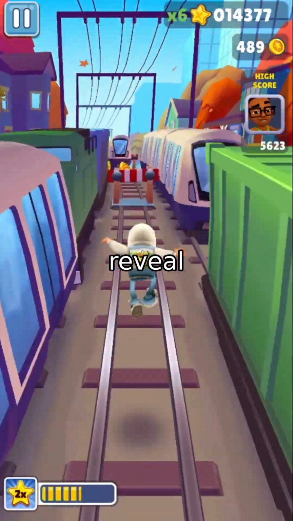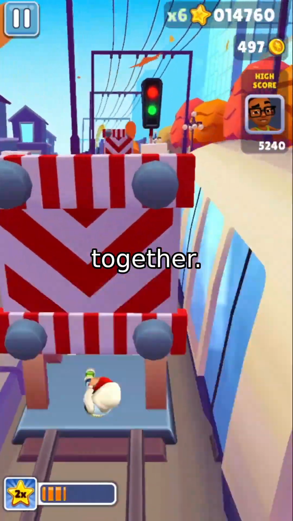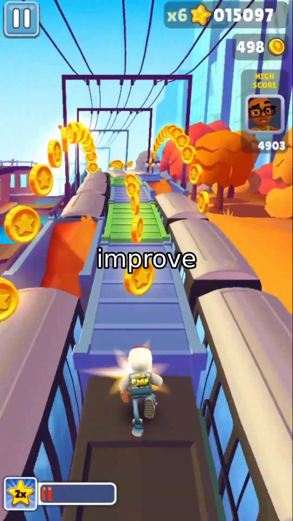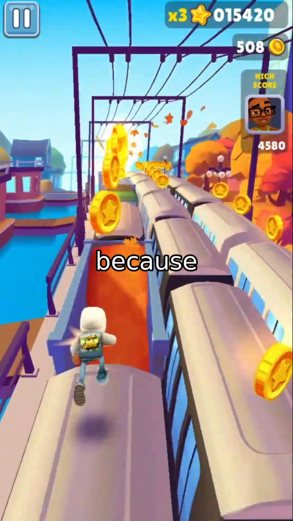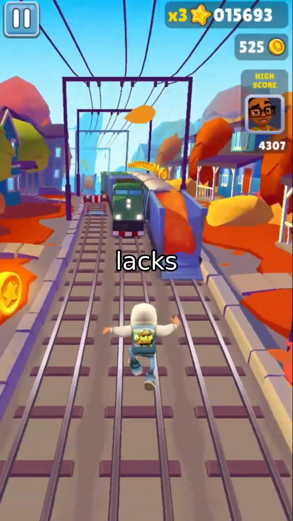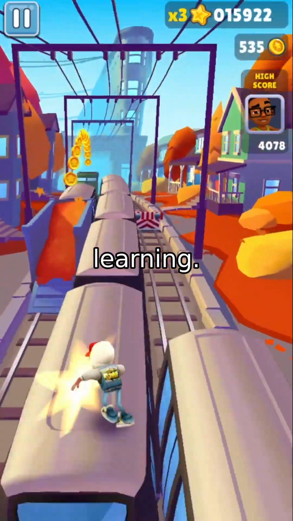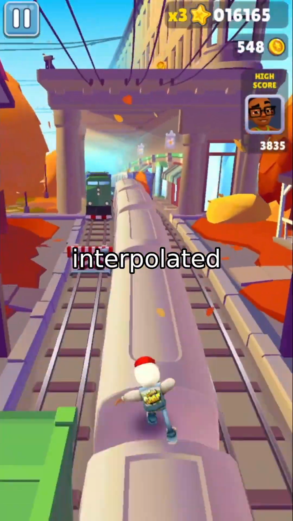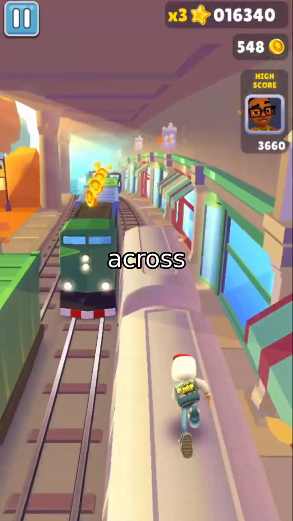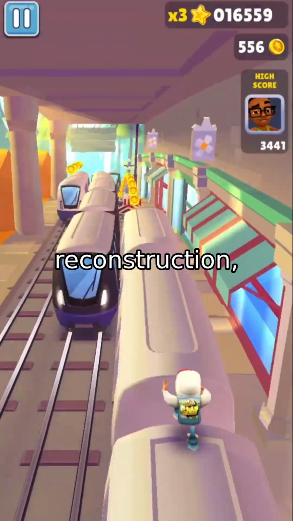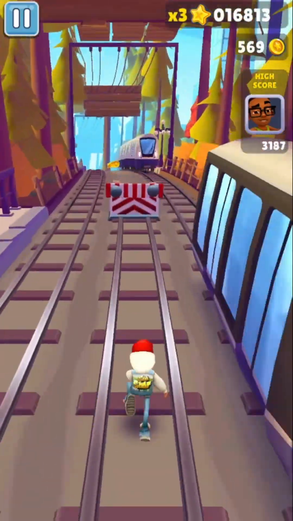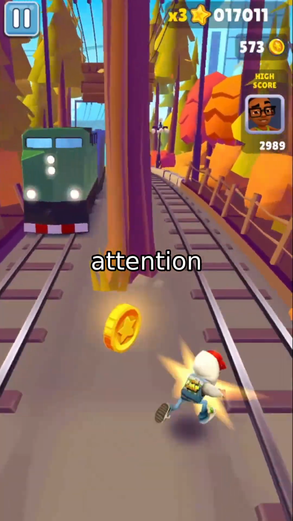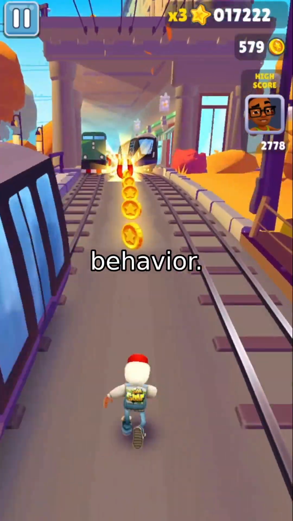The ablation studies reveal why these components must work together. Attention alignment does not consistently improve performance when paired with standard flow matching, because pure noise initialization lacks the structural grounding needed for correspondence learning. However, when combined with interpolated flow matching, it yields consistent gains across pose estimation, 3D reconstruction, and depth accuracy. The degraded input provides the geometric scaffold, and the attention alignment refines the cross-view focusing behavior.